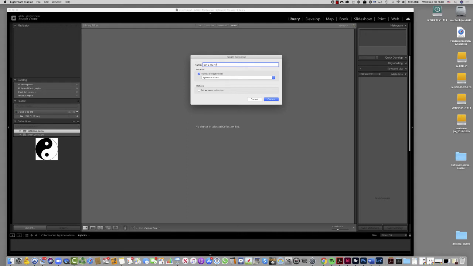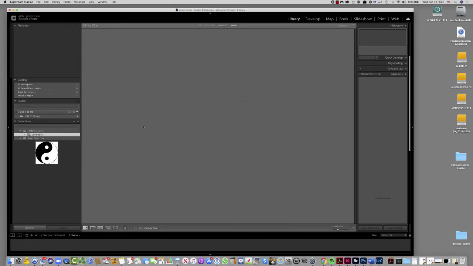Not 07. And I do want it inside here. If I just wanted it into this root structure, I could take that off. But we'll click in here. And since I only have one set, I click on here and there's nothing else available. 2019-06-17, create.